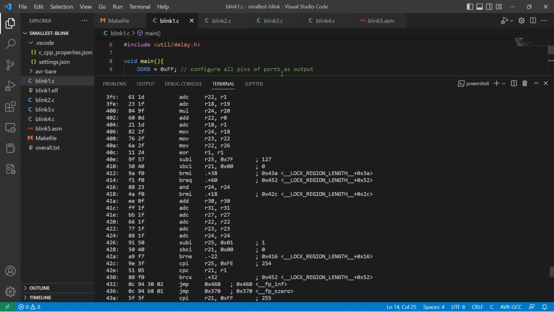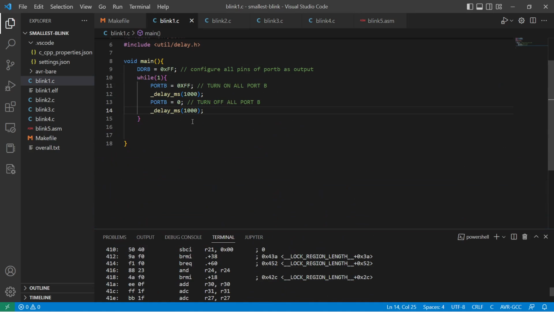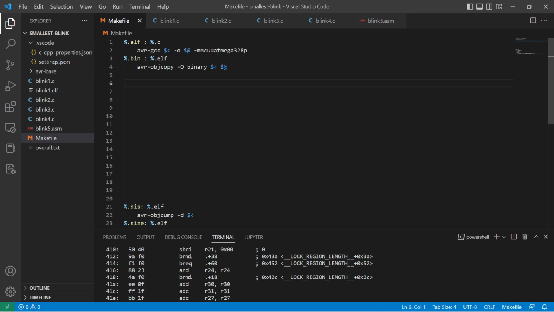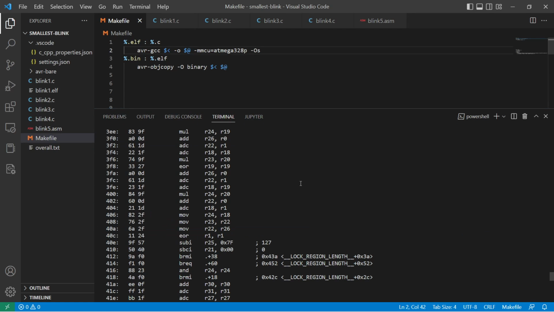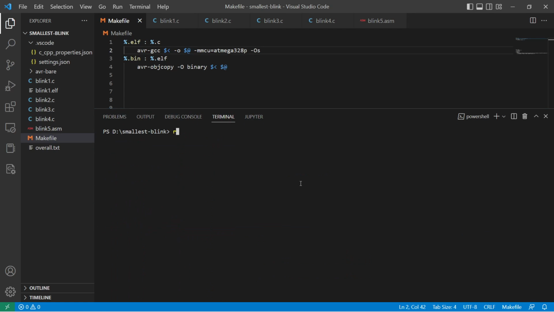So let's try to use some optimizations. In order to do that, let's go to the makefile and add the -Os, which indicates optimize for size. And now let's remove the blink1 first and then make it. I make it.